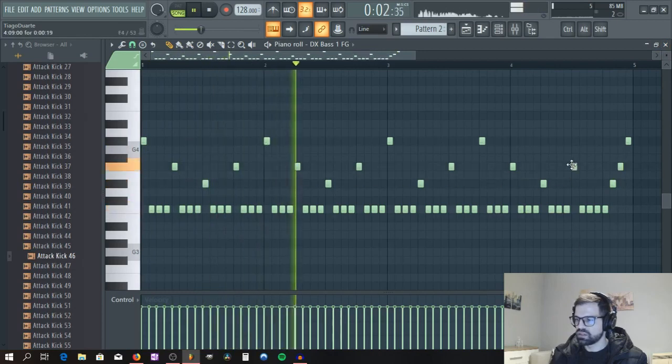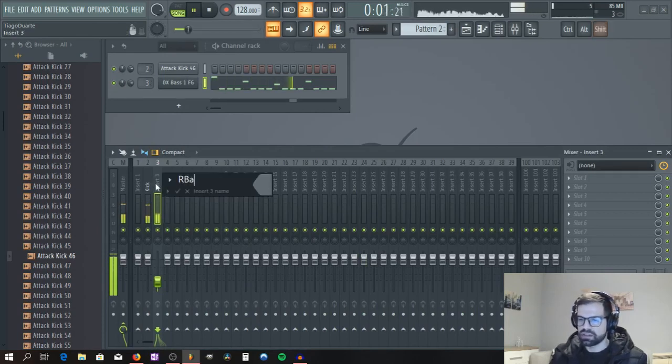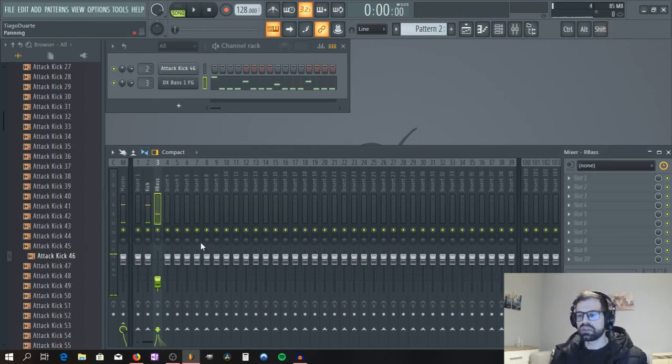Okay, it doesn't sound that great, but whatever. So the idea here is just to have this rolling bass. Okay, so what I want to do now is to lower the bass whenever I have a hit of the kick.